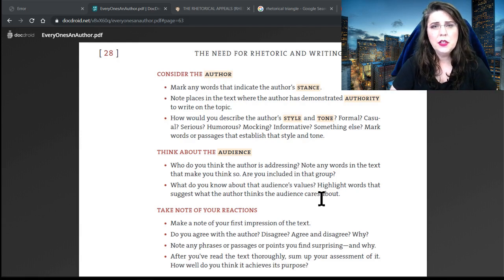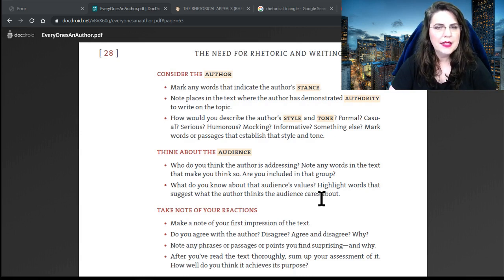The next thing that you should consider is, who is the intended audience for the text? Now, of course, for this textbook, it is for people who are learning about writing. But let's say that you were reading the second book assigned for this course, Superheroes and Philosophy. Who is the intended audience for that book? Some would say, well, of course, it's only for people who are interested in superheroes and comics. However, you've been assigned it for a college class, so the audience is broadened even further. So think about the audience and what the audience knows.